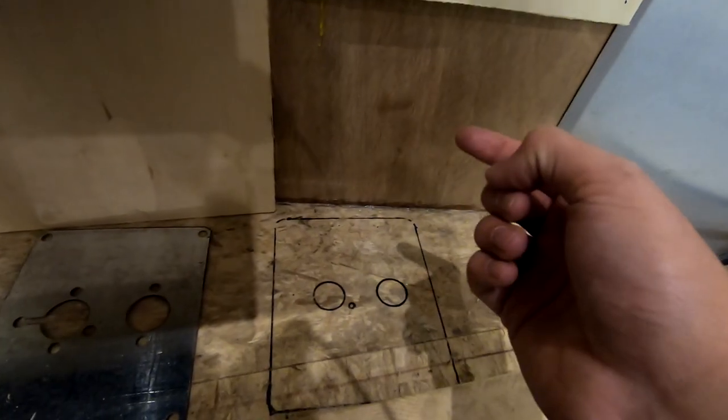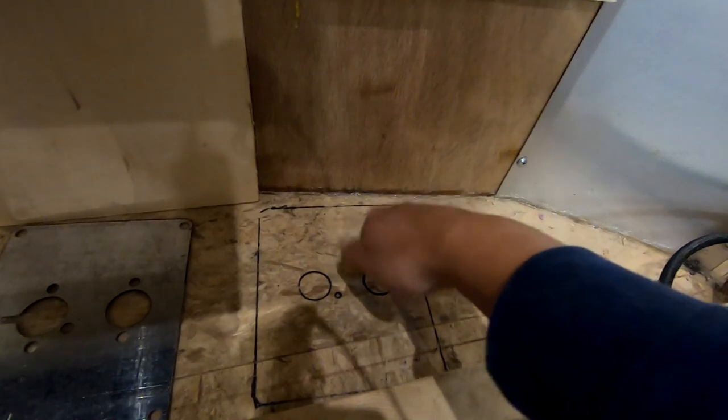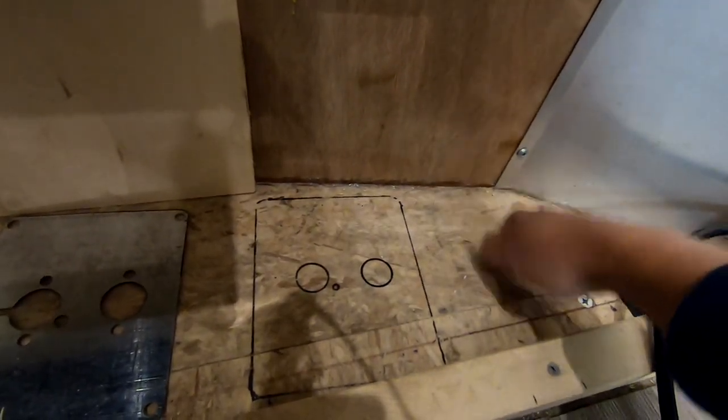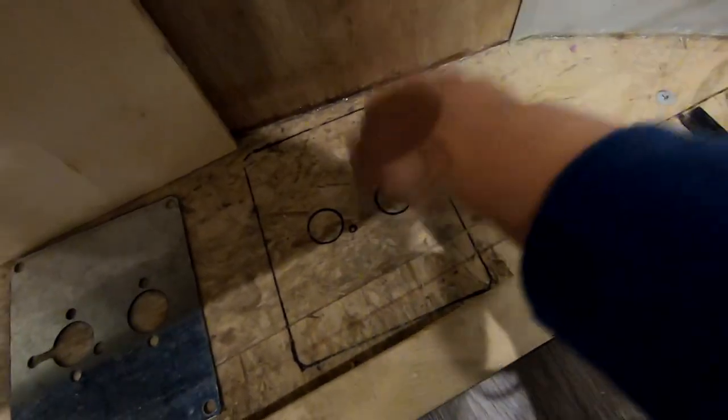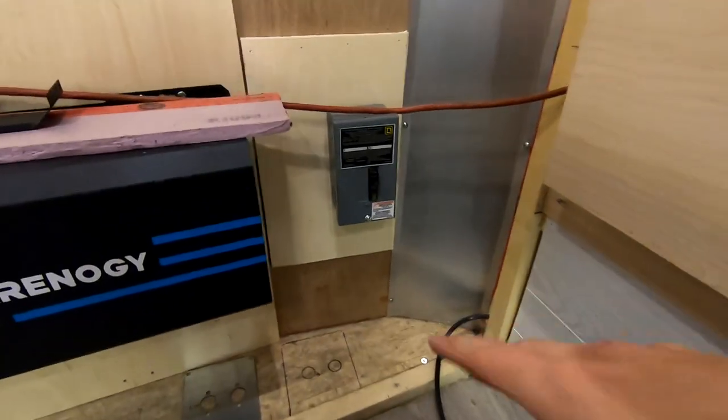And I can go underneath the trailer and you'll see. And I think if I knock on the floor, I think I'm okay here around this area. I don't hear anything solid. You hear the difference there? Solid there. So that's where that cross member comes through. Yeah, I gotta make sure I clear that.